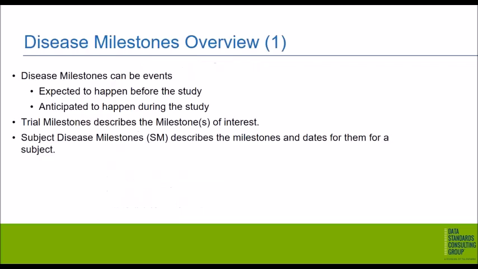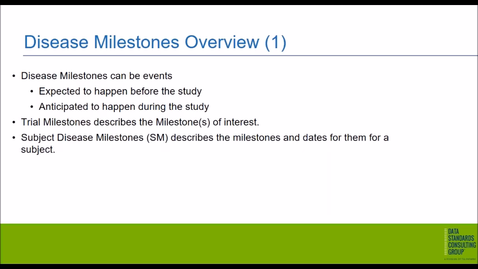Disease milestones. All right. This is a new concept. It first came out with the therapeutic area user guide for diabetes. And the first characterization we had of this was when subjects were having a hypoglycemic event. When a subject has a hypoglycemic event, a bunch of stuff gets triggered. This is also going to apply to lung cancer, and I think also to diabetic kidney disease. So there's a couple of other trials that are actually using this implementation.